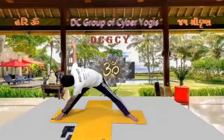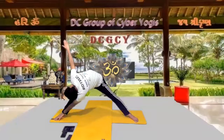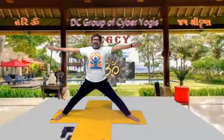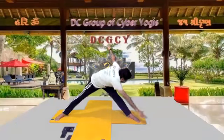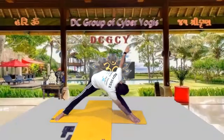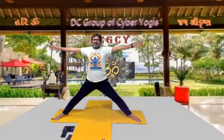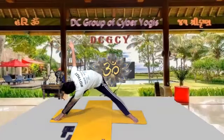Inhale, come back, exhale onto the second side. Knees straight, elbows straight. Inhale, come back. We will do second time, same pose. So other hand is not vertically up, it is like a 90 degree. Come back up and onto the second side.